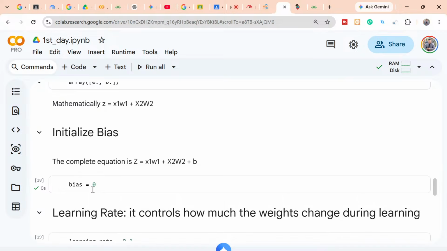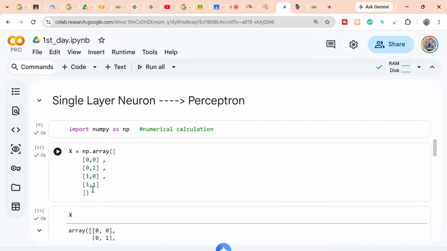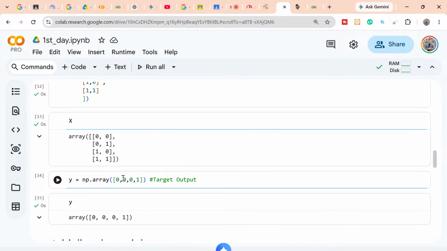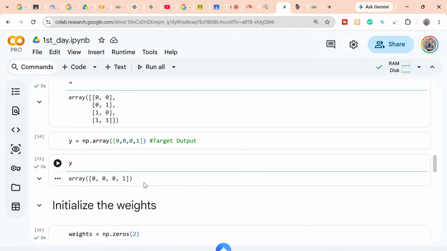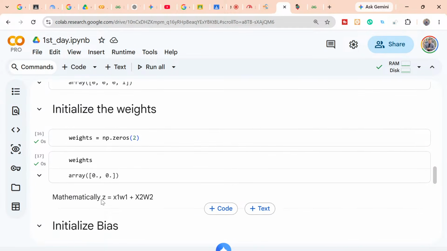So now, if you check here, I explain again. First of all, we simply create the data, suppose x and y. X is basically the input or feature. And further, we find our target output 0, 0, 0, 1. Then we set our weight, and also set the bias.